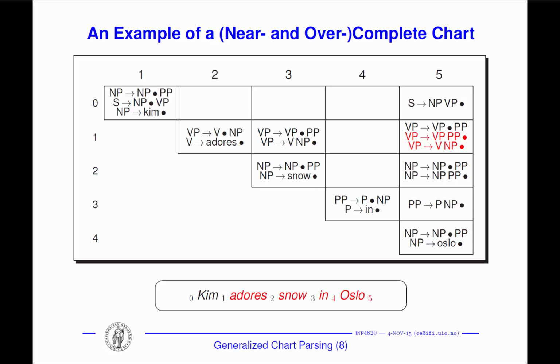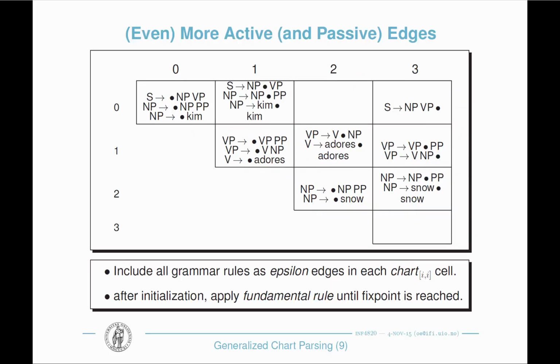All right, so this is what happens here. It's also near complete because I am missing some active edges, and I'm showing you what is effectively a cute formal trick and not something that we'll want to do implementation-wise. What I've done here is I've shortened our string for space reasons. So now we're looking at Kim adores snow, just 3 tokens. And I've added one diagonal to my chart corresponding to empty strings, 0 to 0.